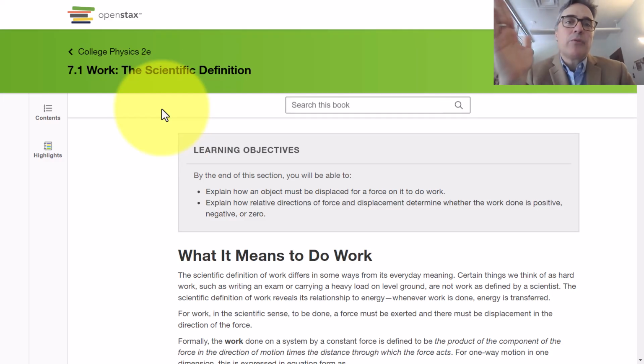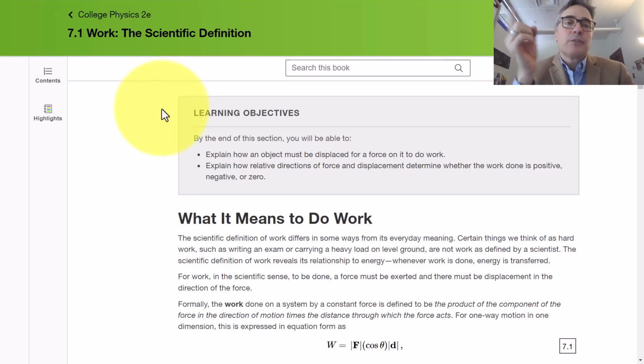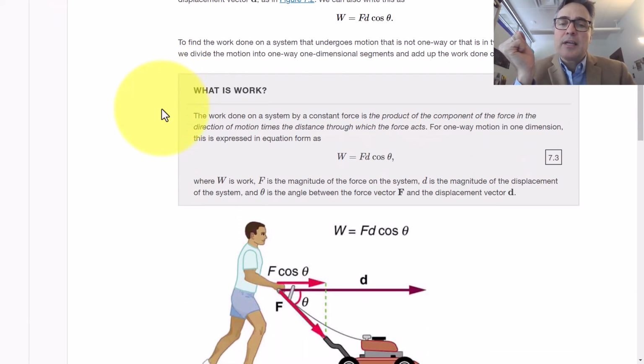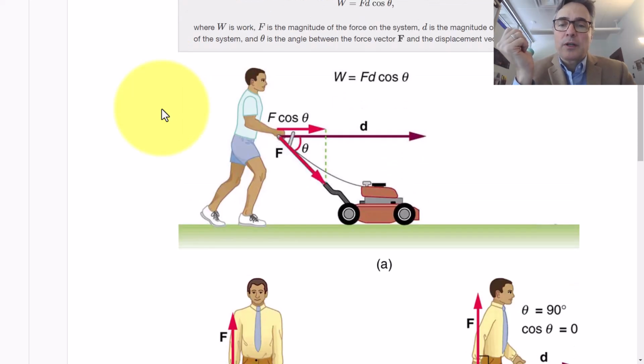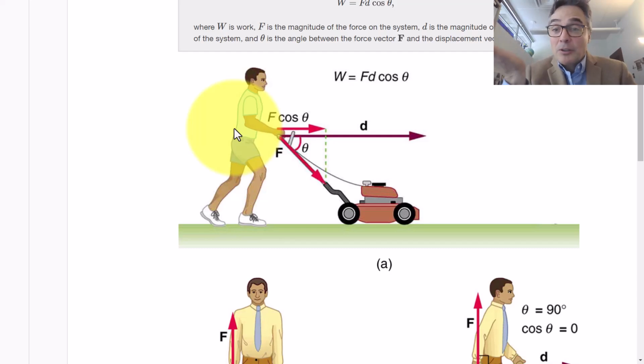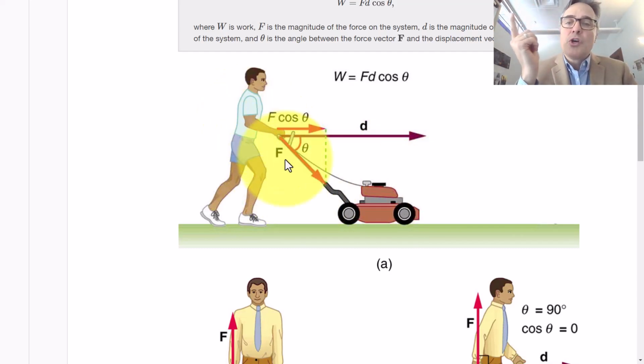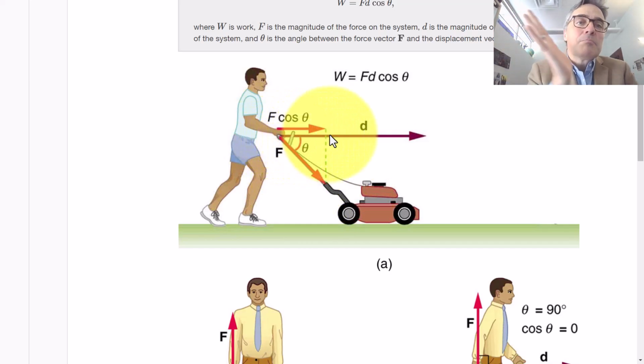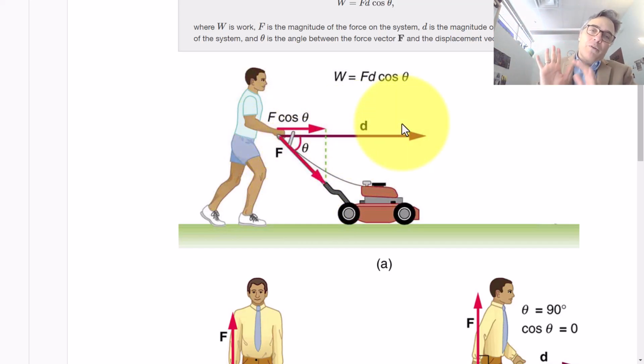So section 7.1 introduces energy. First time we really come to terms with energy in a physics context is with work. What is work? So there's an idea here with this lawnmower, that this person is doing work on the lawnmower. And it involves two things. One is that there's a force applied to the lawnmower, and the other is that the lawnmower has to move some distance. So if you were to press on the lawnmower, but it doesn't move, then in physics, we say that that isn't work.